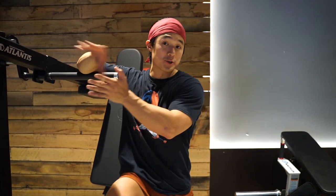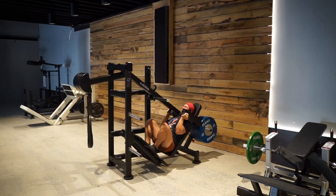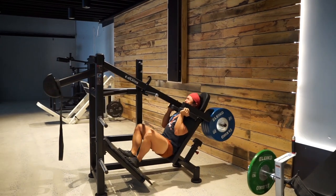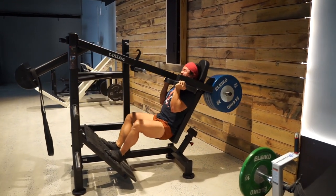So what I found with most of the other brands is it's very, very hit and miss. Maybe the foot plate is set too far away, or the angle isn't perfect, or maybe there's no counterweight set, or there's not enough of a pendulum swinging motion when you go through the exercise. So it really does come down to, if you have one of these machines, you've got to feel it, and you've got to see if you notice that very, very even resistance throughout the entire range of motion.